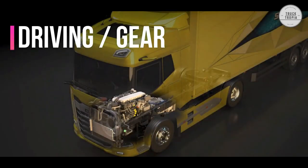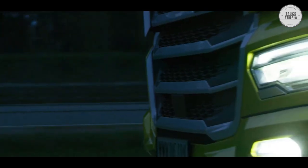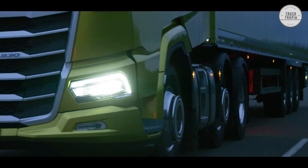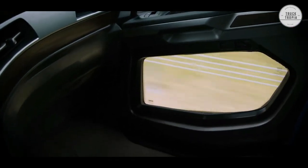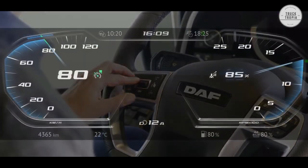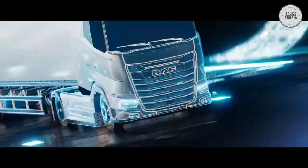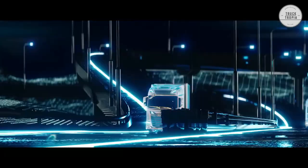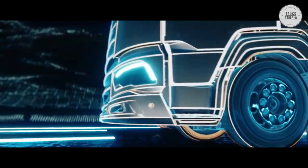DAF new generation trucks have the Traxxon automated gearbox fitted as standard to deliver an efficient, environmentally friendly driveline with great drivability. New key technologies include automatic drive-off gear selection, enhanced predictive features, and optional urge to move. The Traxxon gearbox also includes the latest generation predictive cruise control and new Ecoroll functionalities that allow up to 93 km/h at the end of a descent. Intelligent features such as Eco mode, Ecoroll, and predictive cruise control support the lowest possible fuel consumption, while the DAF driver performance assistant provides comprehensive feedback and advice on economic driving.